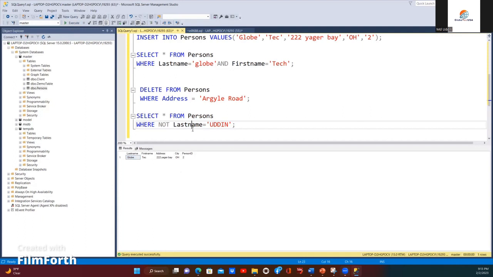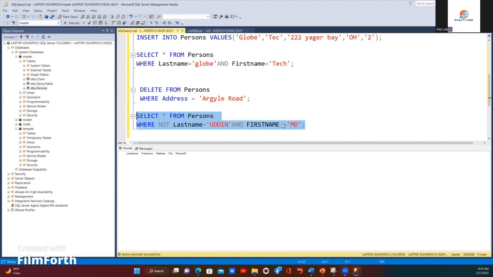And with NOT, you can use last name and first name equal, so we can put multiple clauses in there. Why is it not showing the Globe Tech?